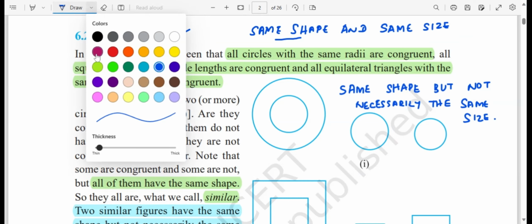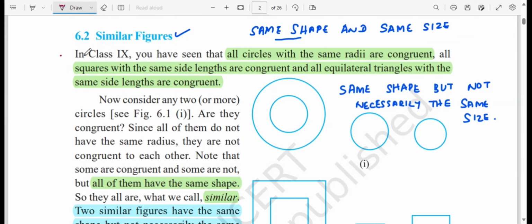Okay, so here there are some examples. Let us look at these circles. What we can observe is that there is a bigger circle and a smaller circle. So these two circles are similar. It is not congruent. Or you compare these two circles, this circle is a little bit smaller when compared to this one, so these two are similar. It is not congruent.